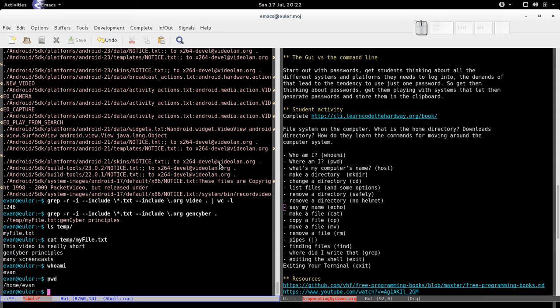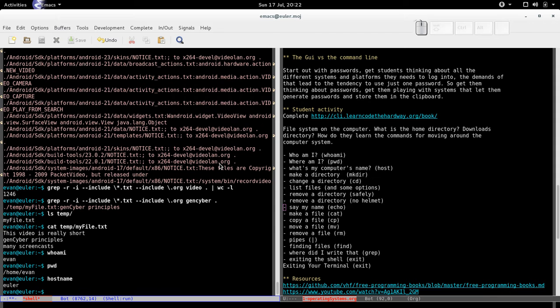That's present working directory. The next thing that we want to do is get the host name of the computer. So this is something that we send out in packets and how we identify ourselves to other computers. If I do that, it's Euler. Now, if you do this on the Macs that we set up, you'll see that you're in the admin account and that your host name has the name of the machine in it. You're already leaking information. So part of the activity should be to have students change that.